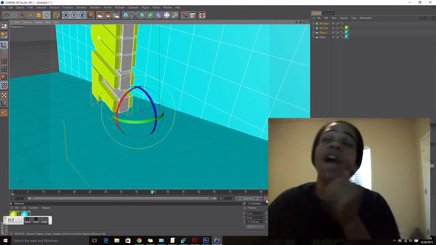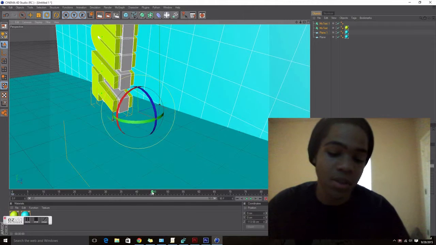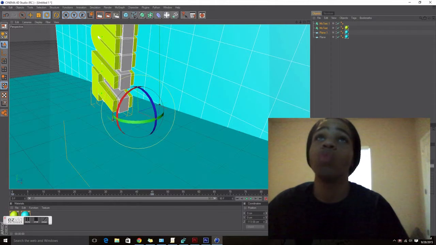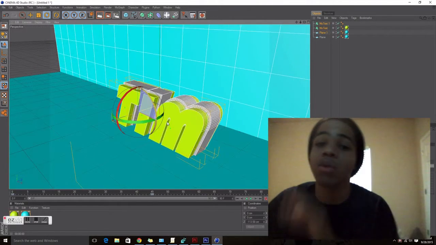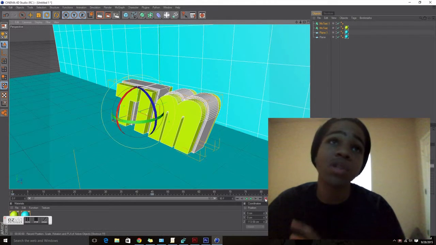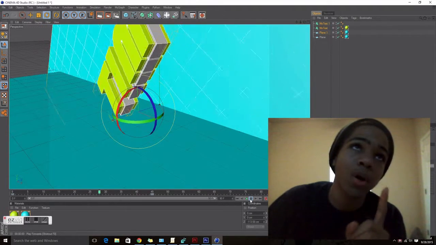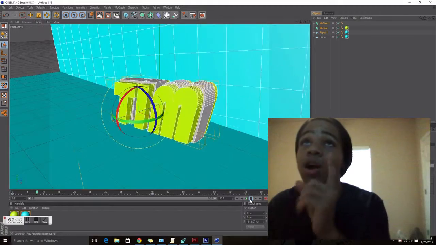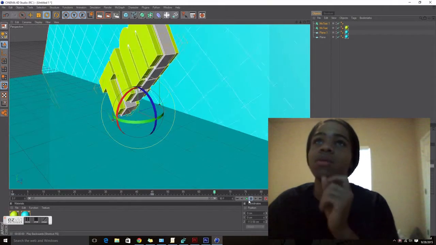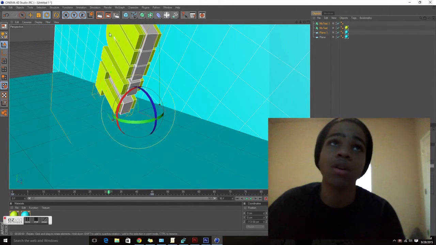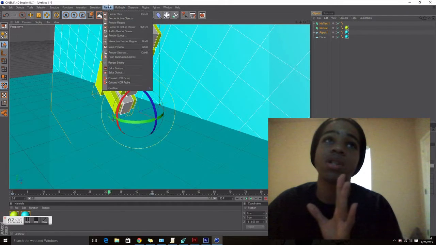Okay, now we want to animate it. Down here, if you have all of the text selected, everything that you want to move, there's going to be a little bar around here. It's kind of a recording bar, and it says record position, scale, rotation, and all of that other nice stuff. With the frame bar set at 0, and the object you want to move selected, click what I just told you. Once you click it, this little bar will come up right here.